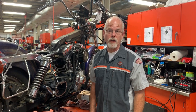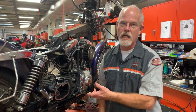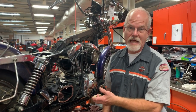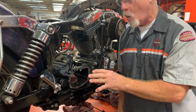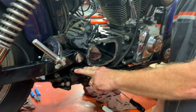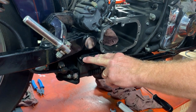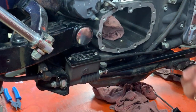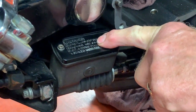Welcome to the service clinic at Low Country Harley Davidson. I'm Doc Harley. I'm working on this old 1999 Dyna. The old girl has had a rough life. I'm working on the transmission, but it brought to point an area that is highly neglected by Dyna owners, or possibly new owners that have picked up a good used Dyna. That's this unit right here — the master cylinder for the rear brake.